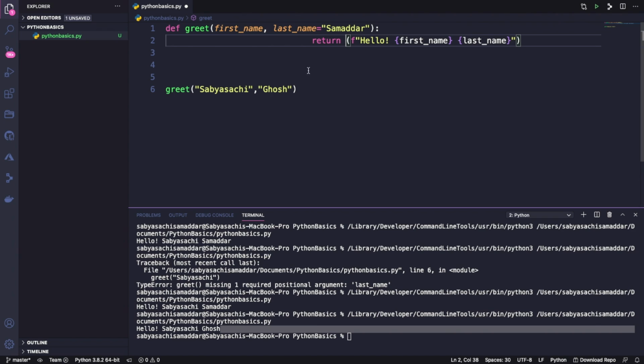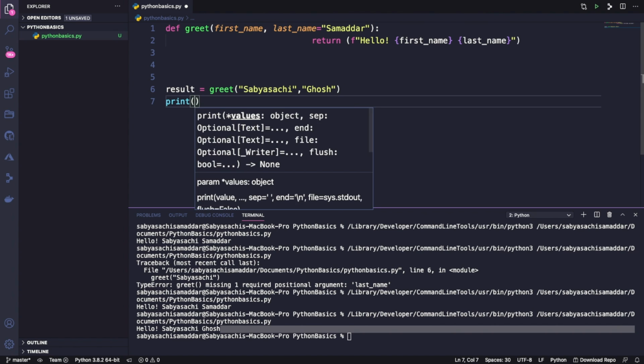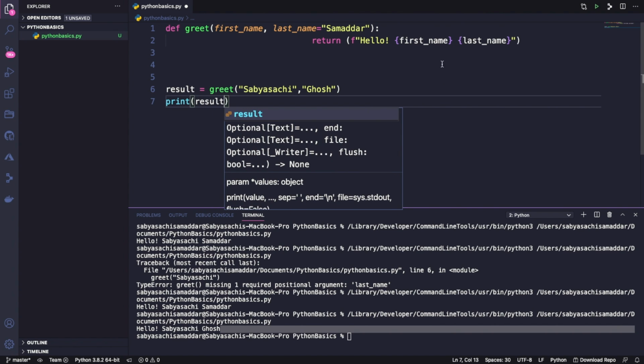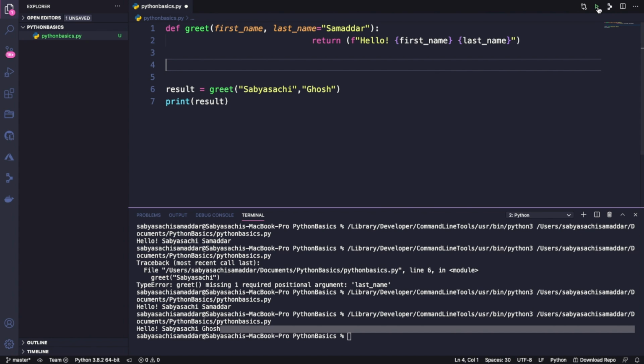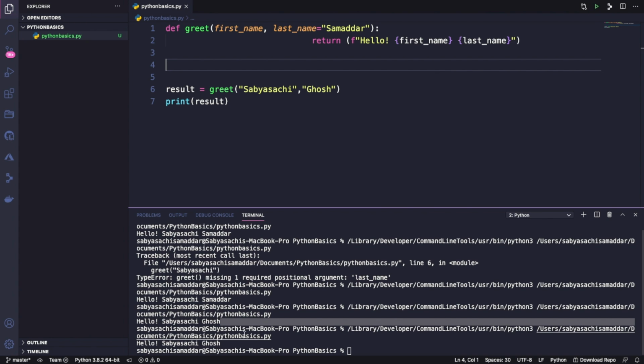I'm returning this value, and let me store it in some variable, for example, result, and then I'm going to print this result. So through return, you can actually get the value, so hello.